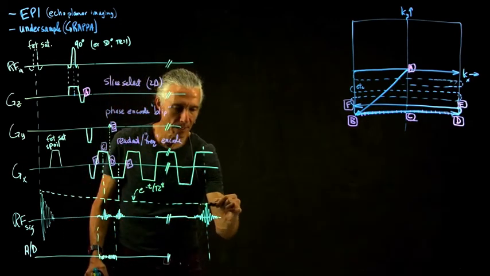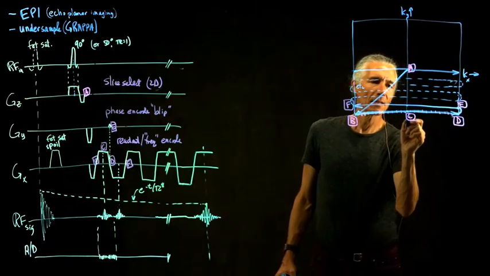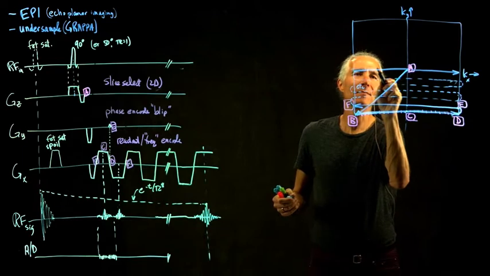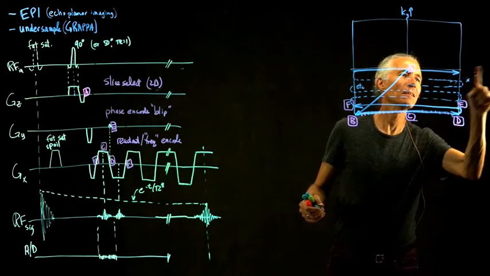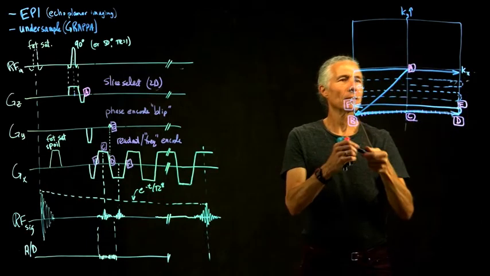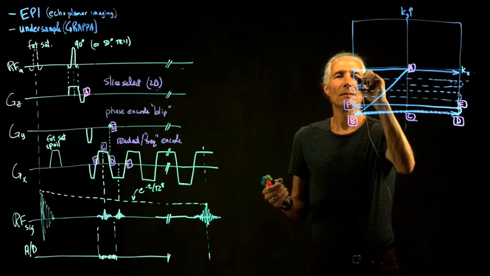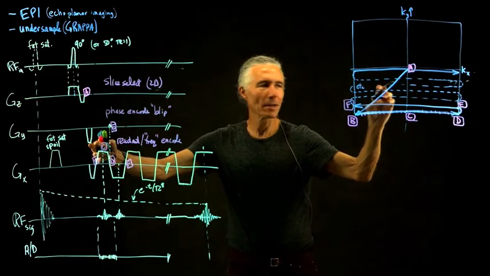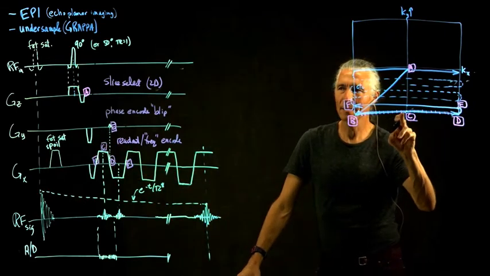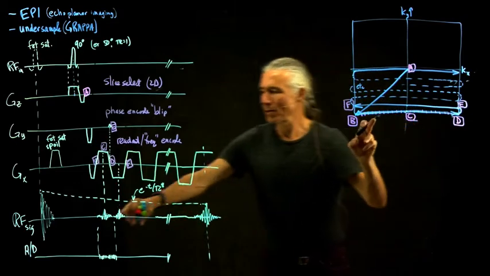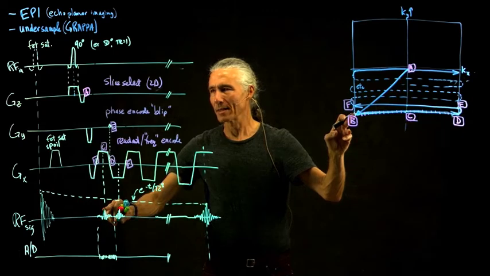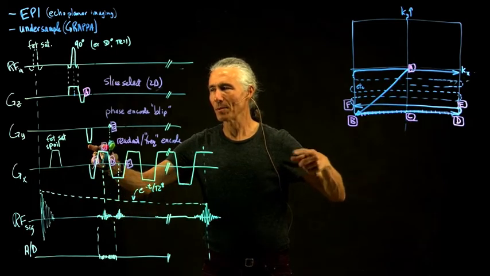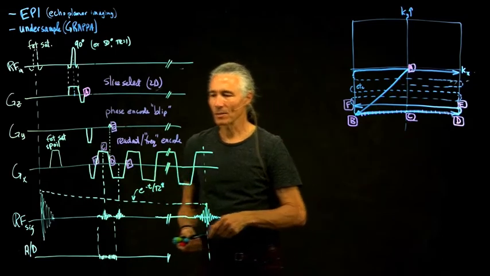The reason they're less is because, for those initial echoes like C, let me put the x-axis slightly above so we can see that's different than the x-axis. Kx. The reason these echoes are smaller is because the initial phase encode has dephased everything. When you go through the center of Kx, the signal will be a little bit bigger, but since you're really down in Ky, the total amount of signal coming out is much less because you dephased it.